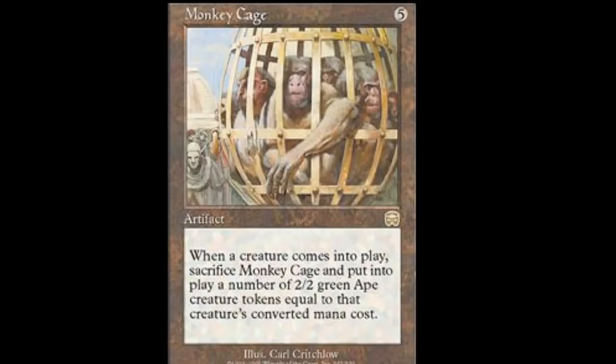And you're thinking, what's Monkey Cage doing on this list? Now, I love this card. Here again, I think I'm the only one I've ever seen ever cast this, and I've cast it since it came out. I love it. But a creature comes into play. You still get the creature and the monkeys. He's got the monkeys. I see the monkeys.